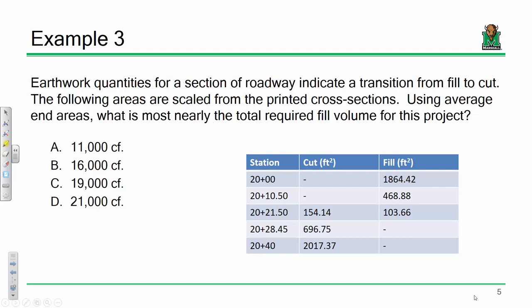All right, so this is an example looking at cuts and fills. Have you done cuts and fills? Okay. So this should start to get a little bit into transportation land. So again, you've got a property as is and finished grade. And so you're going on a road project, you're going along with stations. Y'all remember stations? So how long is one station? 100. Okay. All right. So we go along.